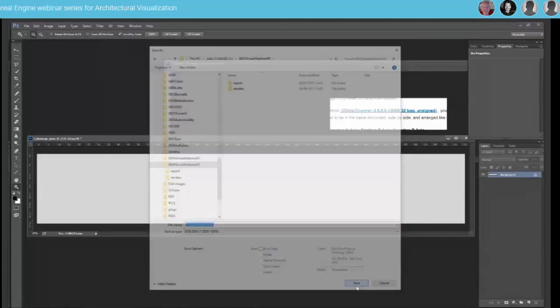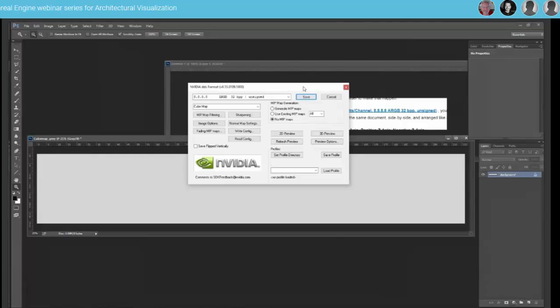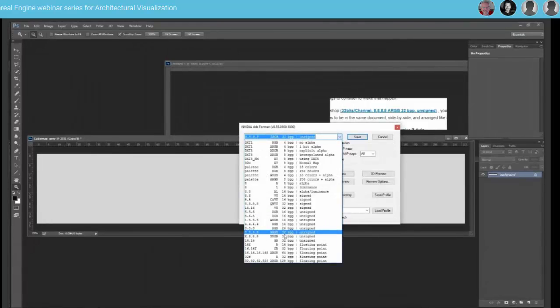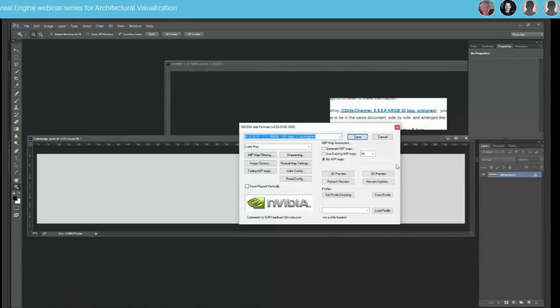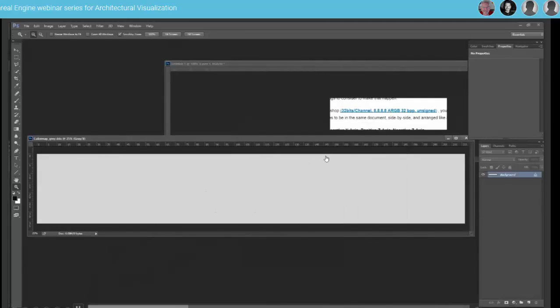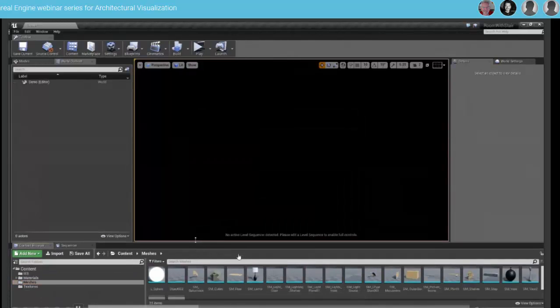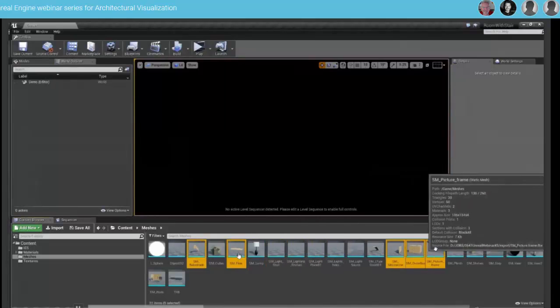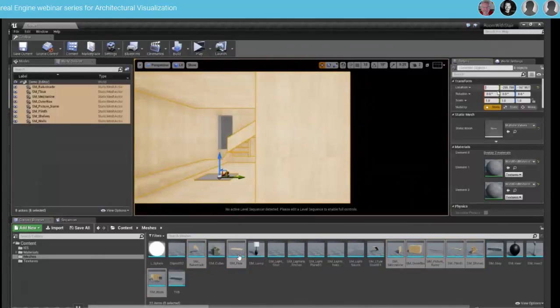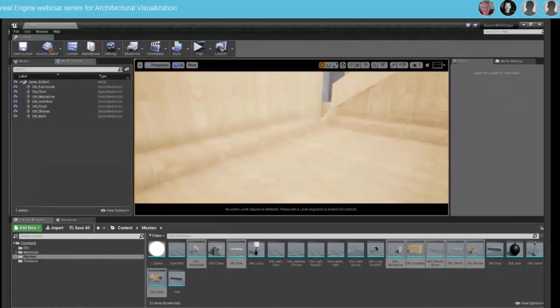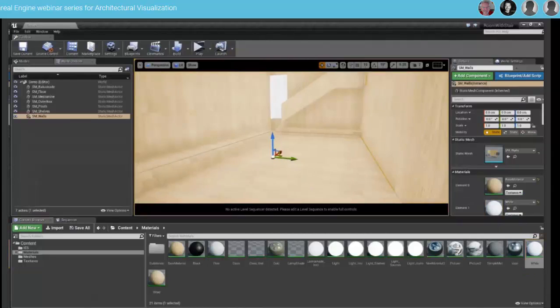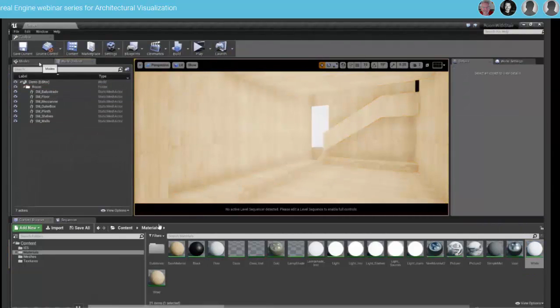as a DDS. If you've got Photoshop, you can do that along with me, because then you'll have a cube map that's ready to use at the end of the webinar. So here I just make sure I've got these settings and say cube map in here, and then carry on. Maps we don't need to worry about. Now I'm back in Unreal Engine, and I'm going to create an empty scene, and I'm selecting some of the walls and geometry that we have used already in the scene that you've seen. Bring those in, and then do a little bit of tidying up there.